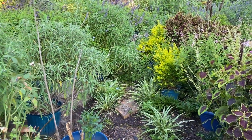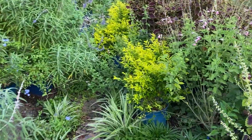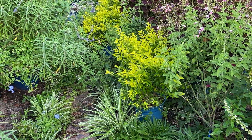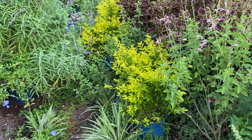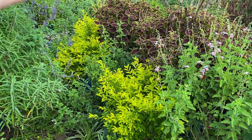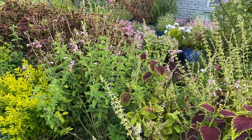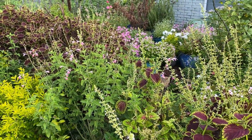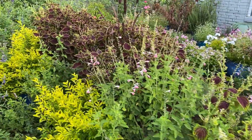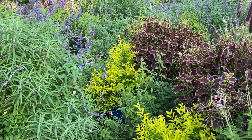So some of these I haven't moved yet, because I'm going to end up having to dig holes and plant them in the ground. Like these Duranta right here, they are firmly rooted in the ground. And actually some of these coleus are too. So I have been putting that off because of course that's a big job.